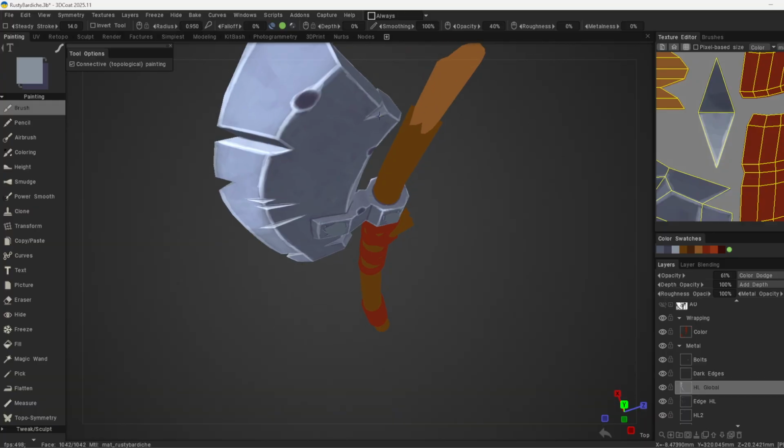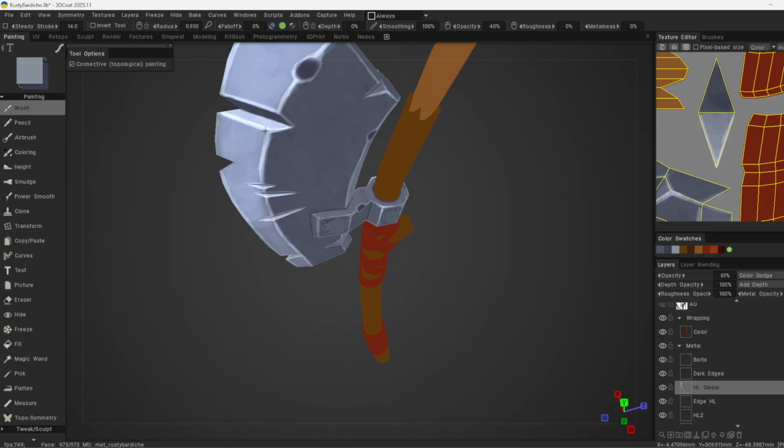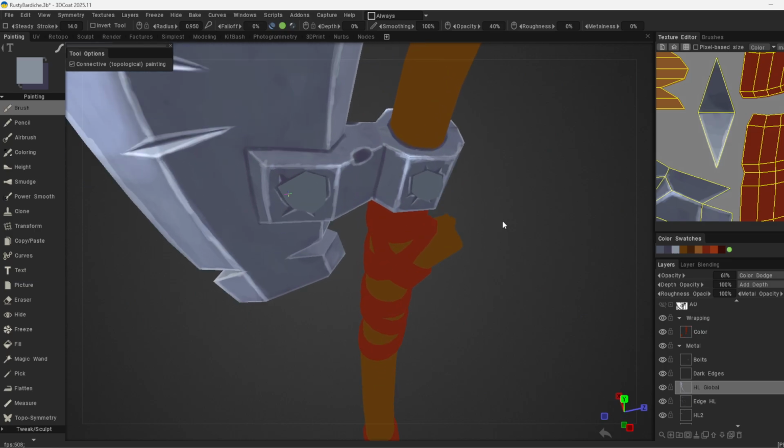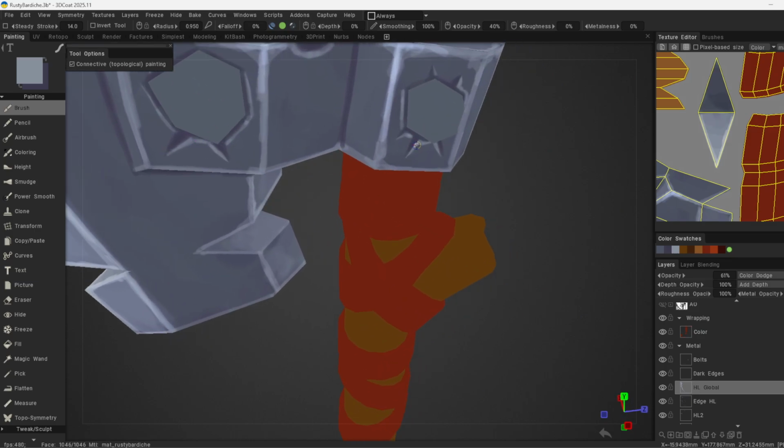We'll do the same right here. Like that. You can already see I popped it right there nicely. We can make certain areas pop quite nice. So we'll do down here now.